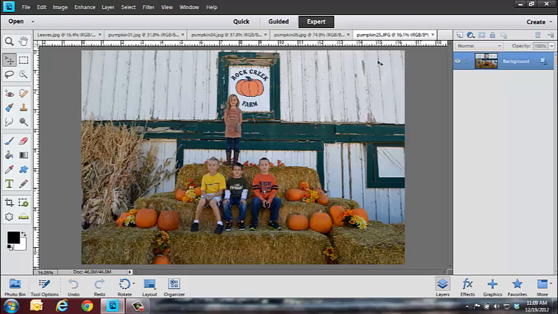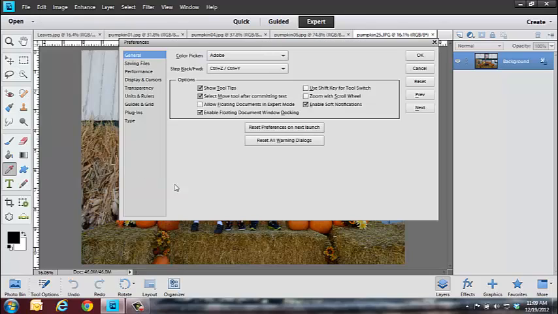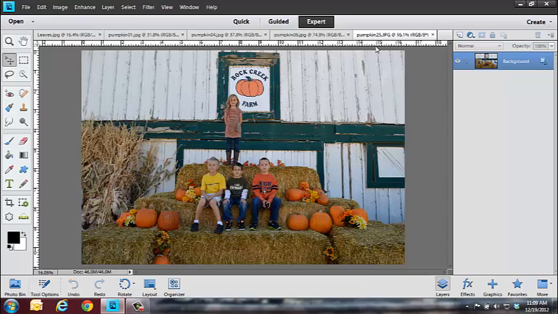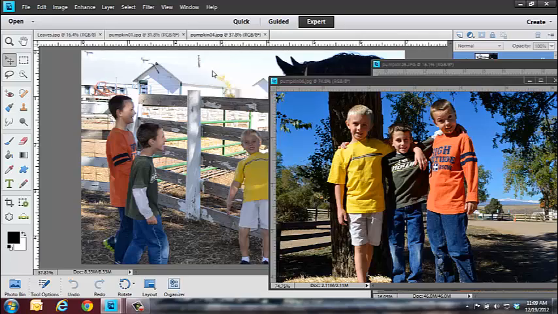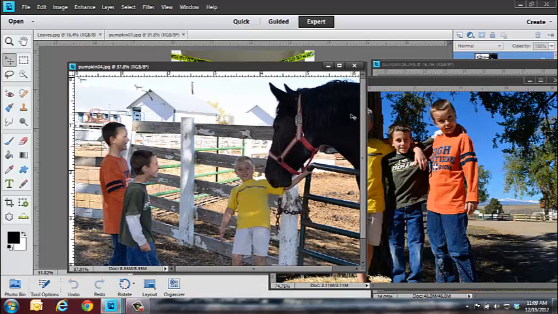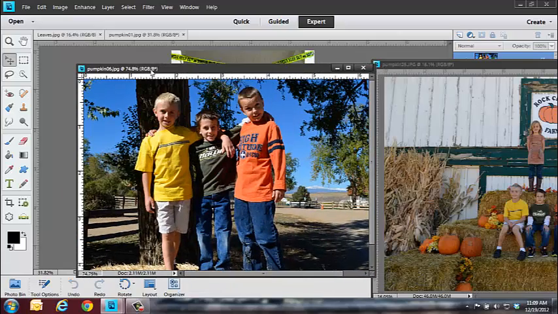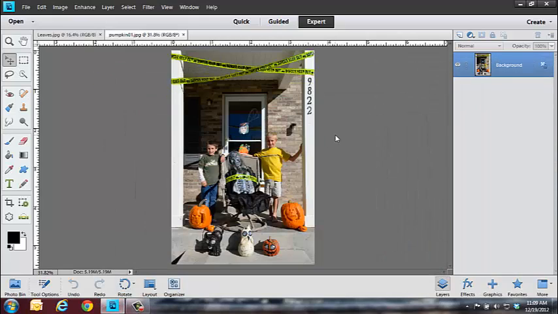Now remember, I did not go back into the Edit Preferences and tell it that I can allow floating documents. So either way, I'm going to go ahead and allow it, and that way I can go like this and I can pull them apart. And I will show you why I like to do that in the future webinar or in the future videos. But if you want to close these, you just click on the little X in the upper right hand corner, and that will close out of those photos. So it's as simple as that.